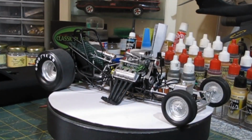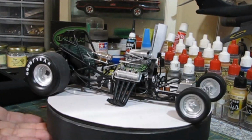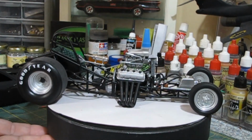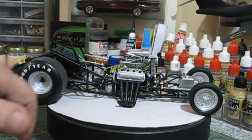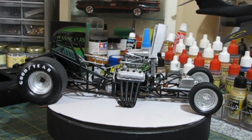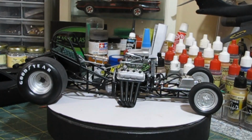As you can see, we've got our wheels on. Thank you, Atlantis. They shipped them out so quick that I hardly had any downtime at all. And they look great. We got our Slicks decals in for the slicks. If you're not familiar with Slicks, they're a great company. They make a lot of cool decals. Just go to slicks.com, SLIXX.com, and check out what they have. A lot of cool stuff there.